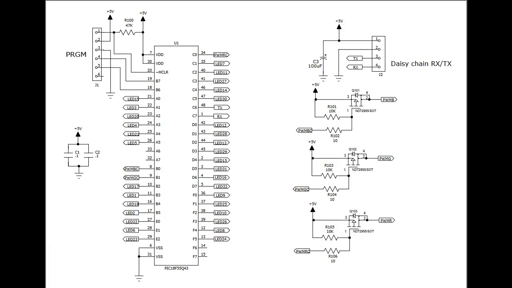The left side of this schematic shows what is assigned to each pin on the LED board's microcontroller. For example, LED 1 is assigned to pin B3. The right side shows the schematic for daisy-chaining the LED boards. The green and white wires are daisy-chained to each LED board to simplify setup and reduce cabling. Those wires connect the LED boards to the touchscreen board.